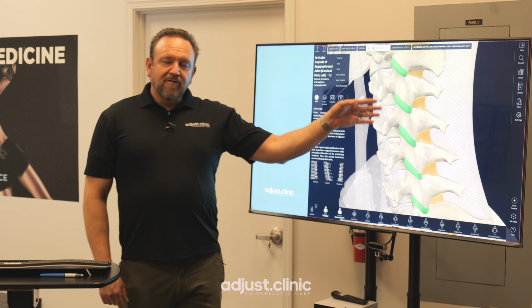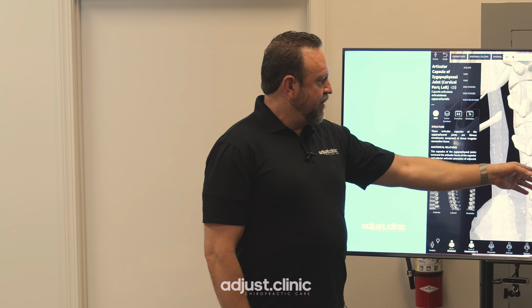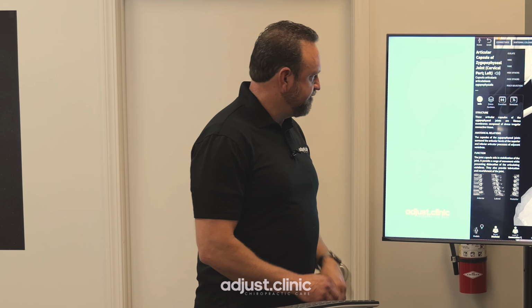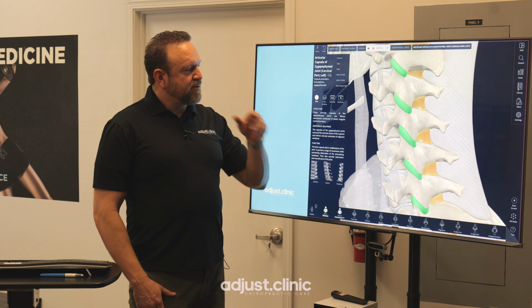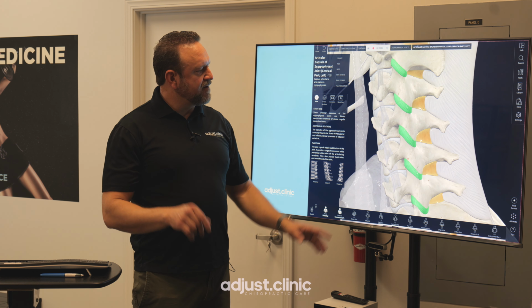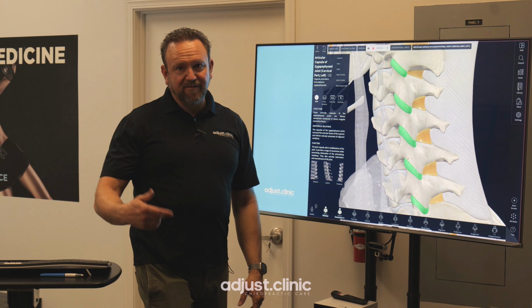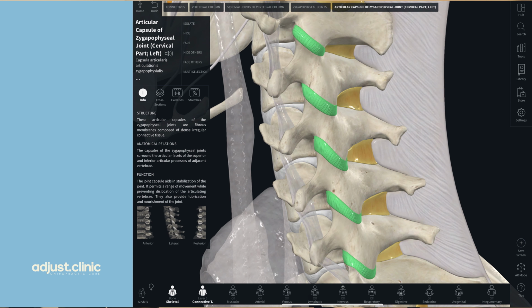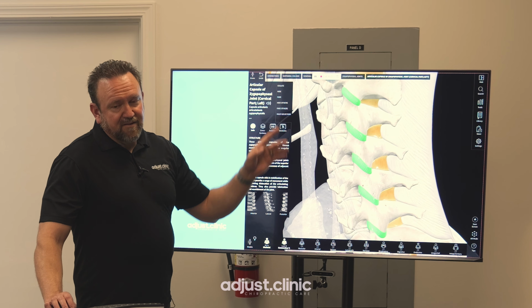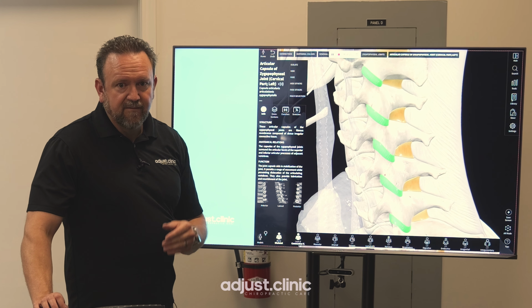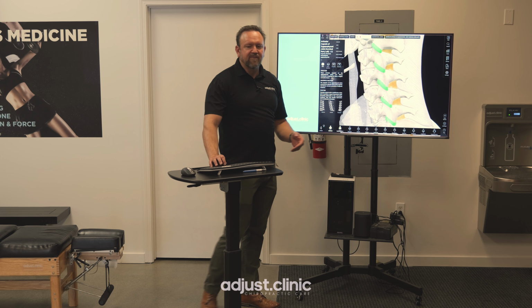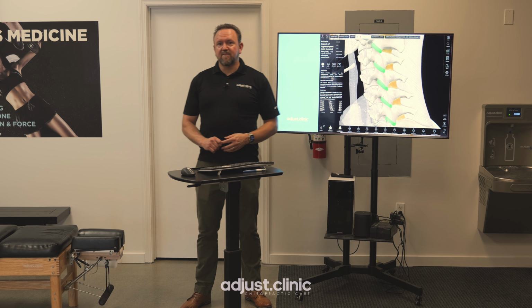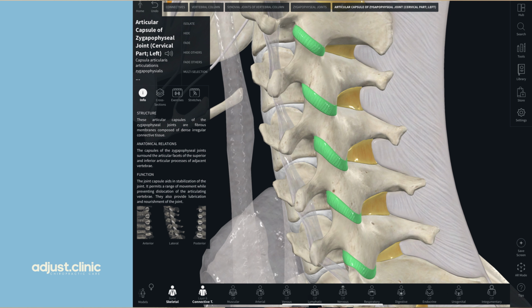A lot of neurological information comes from these capsules, but they can also become damaged in whiplash injuries or other kinds of neck injuries. And so they provide some stability too, to a small degree, but mostly they provide a lot of neurological feedback into the muscles that also sit in the neck. So these are very important structures. These are also very important structures for neck pain. Whether you have a new injury or an old injury, these joint capsules become damaged a lot, and they're very vulnerable to injury.